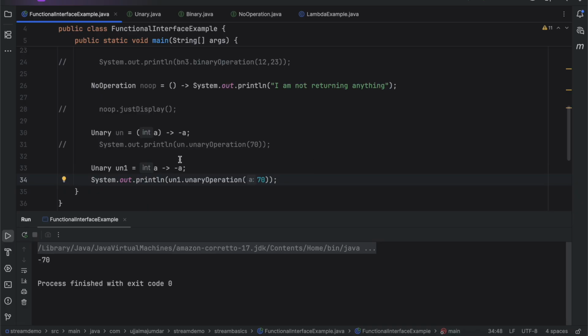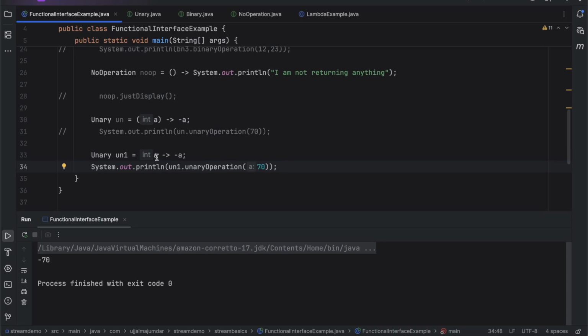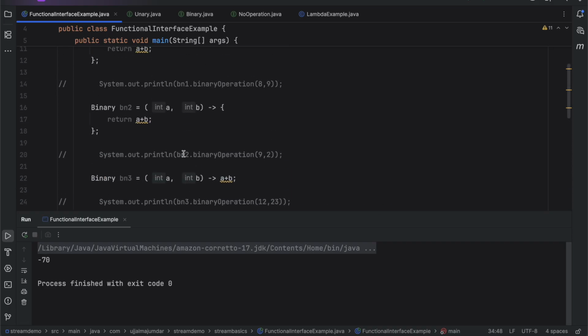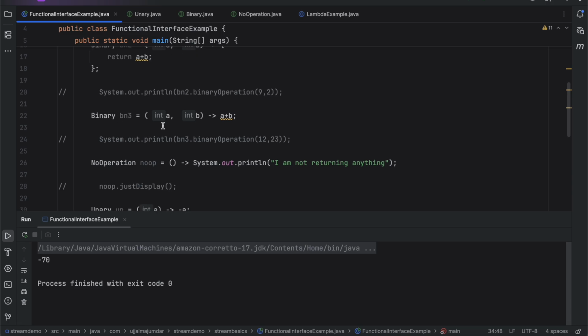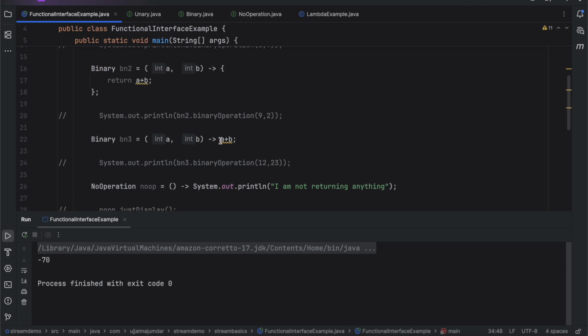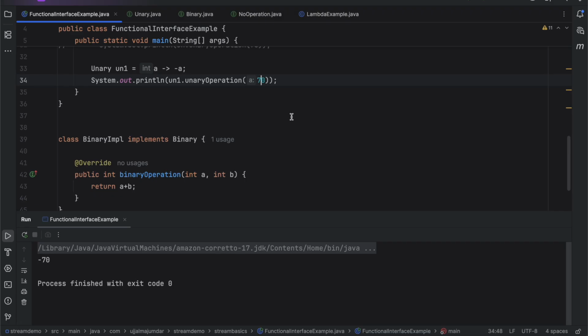So you see how it has stripped down to this level. If there is only one argument, you don't even have to provide the brackets. You can write things like this, and also you can write things like this, where you have declared everything: input types, and you have put them into brackets. But remember, we can remove the braces only when there is only one statement. If it is more than one statement, you have to keep the braces. Okay, that's all at a high level on what a lambda function is.